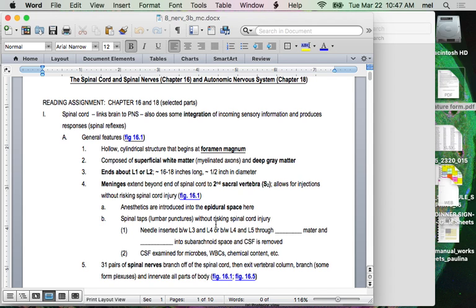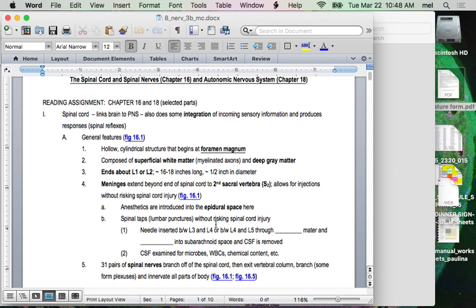And what they're going to do is insert a needle between L3 and L4 or L4 and L5. I'm confused why you're doing that because the spinal cord is not there, right? Yeah, you don't want to risk damage because you have to go all the way into the subarachnoid space, which is just superficial to the pia mater and the actual spinal cord itself. So it's even more dangerous than an epidural because you're actually puncturing the dura mater and going into the subarachnoid space. If you went a couple of centimeters too deep, you would end up damaging central nervous system tissue if you were around the spinal cord.